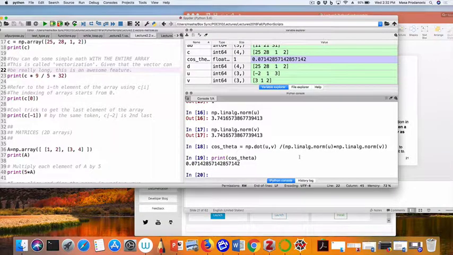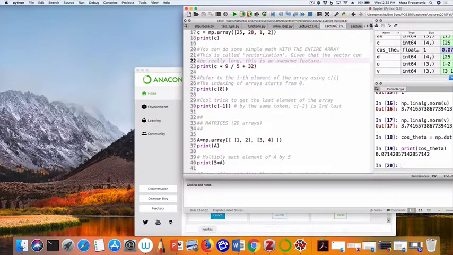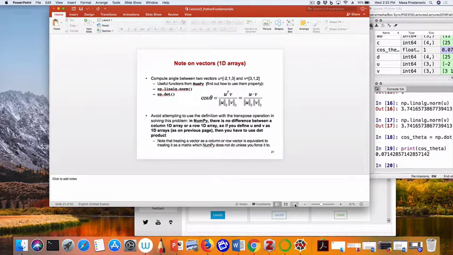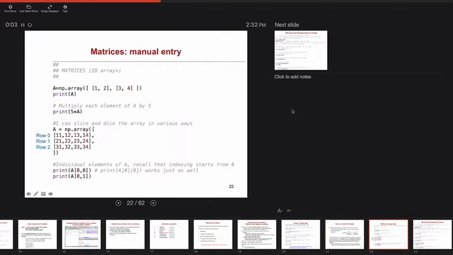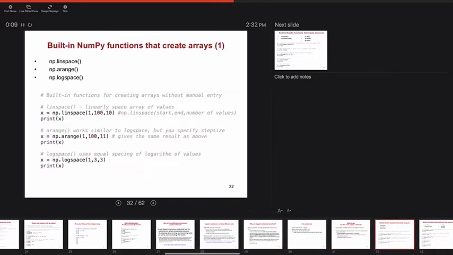Okay, so now I have cosine of this angle. I need an inverse cosine. And I could go to tables, I could go to a calculator, but these things are again built in. And they're actually built into numerical Python as well. I'm going to flash an entire list of functions, a sublist of mathematical functions, from one of the more advanced slides.